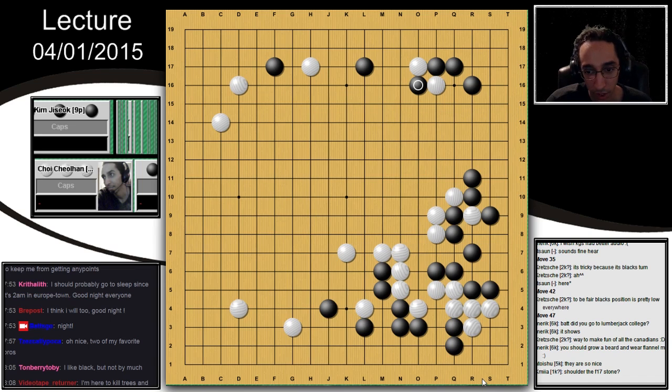Black says, you didn't connect, I'm going to cut through you. So we play nice and lightly. Black can't hane, because there are too many cut points, so we have to extend.